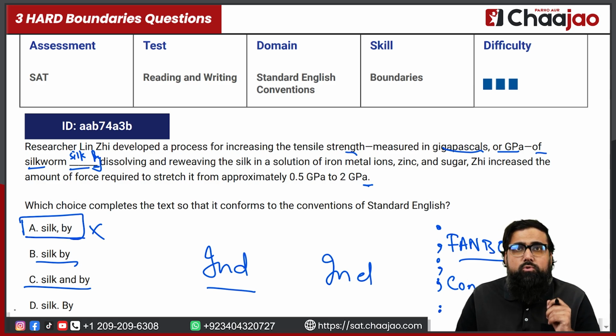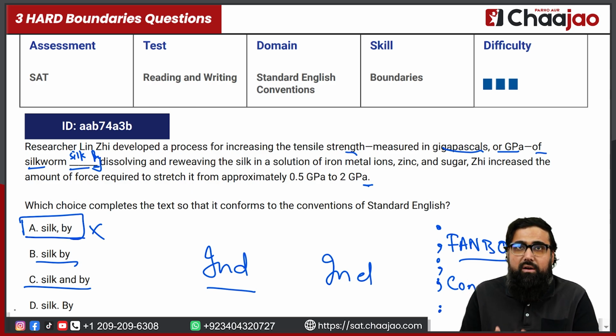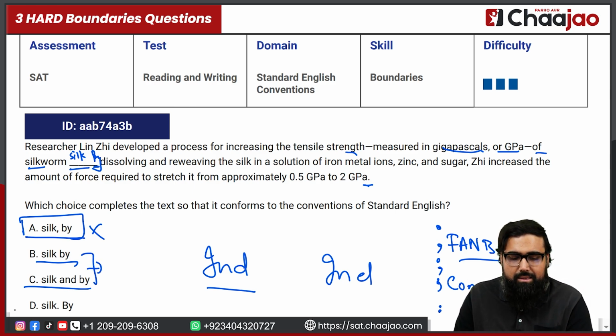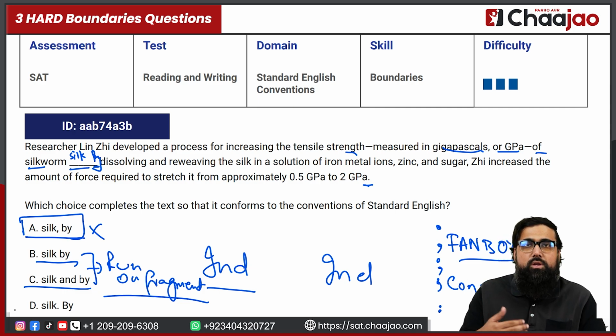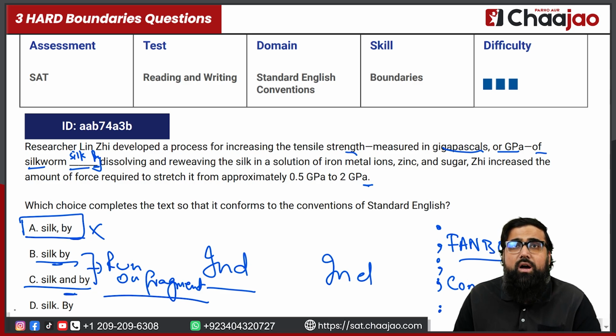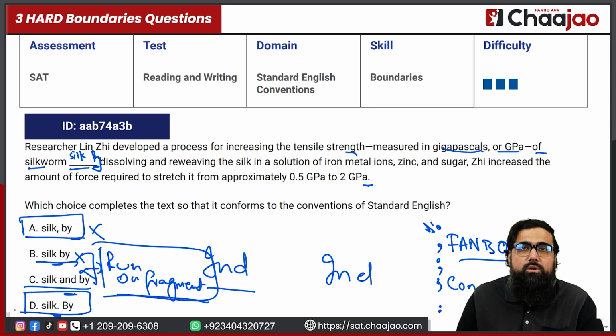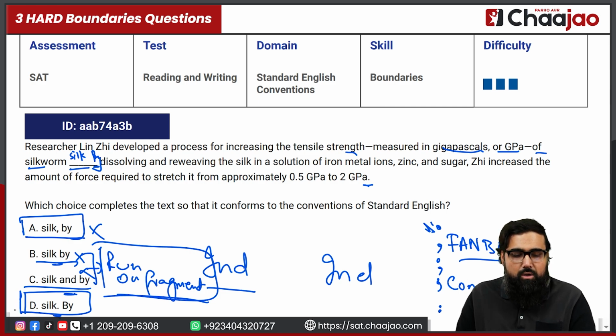And when you join two independent sentences without using a comma, whether you have the connective or not, that is incorrect, and this error is called run-on fragment. You can write it down. When you join two independent sentences without using a comma, whether you have the connective after it or not, like in option B, you do not have the connective, but in option C, you have the connective. But both of them, because they don't have a comma, will be considered as run-on fragments and they both will be incorrect. It's only option D in which you have a period over here, and period is one of the ways in which you can join two independent sentences. That is why option D will be your answer.